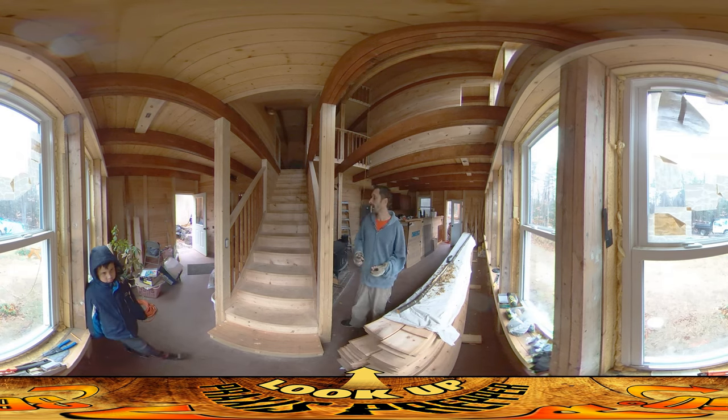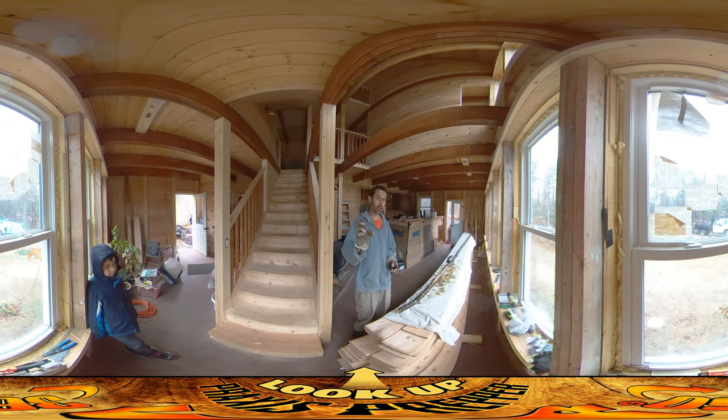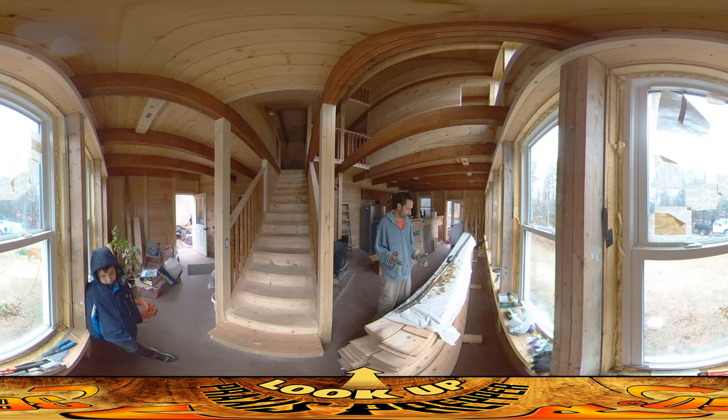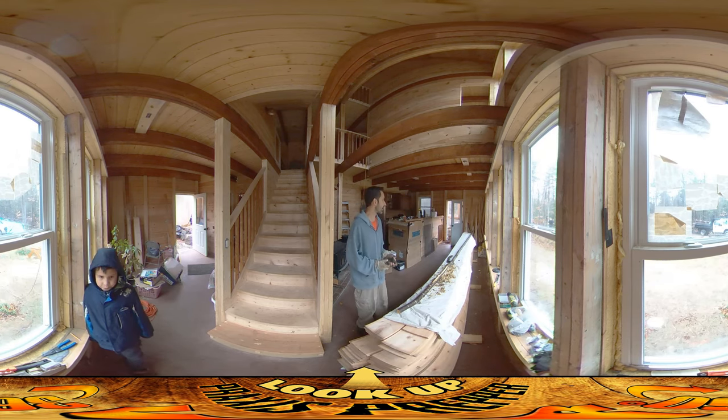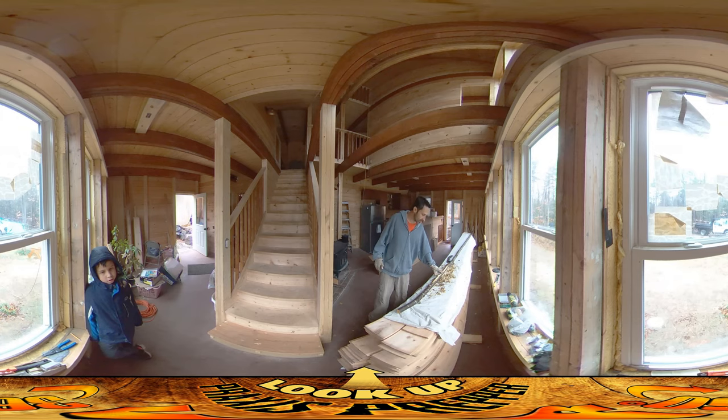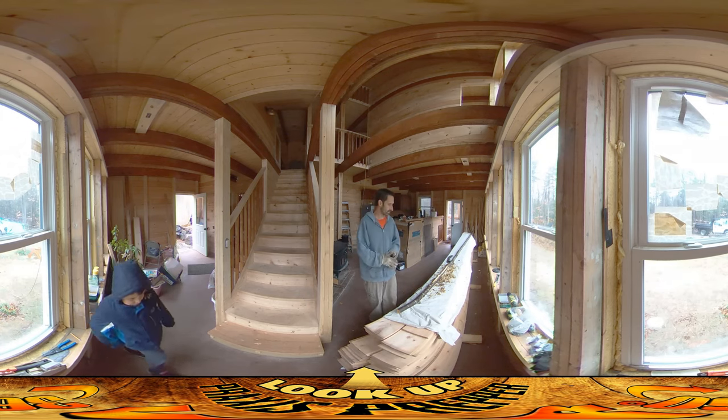Railings, at least in this area, are only considered railings if they are one and a half to two inches in diameter, round, and a specific height off the tip of the stairs — I forget, like 36 to 40-something inches. Don't quote me on that, and even if you did, the regulations keep changing. So we're using a tree for that. It's free — it was out in the woods. I kind of like it too; I think it adds a bit of rustic character to the house.